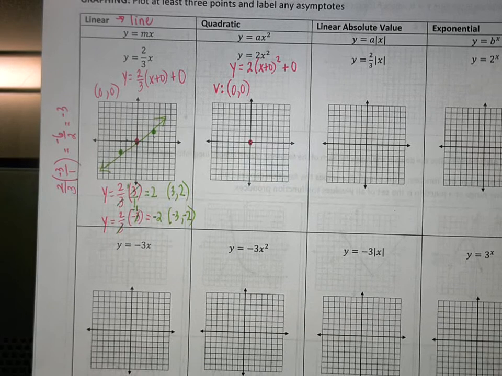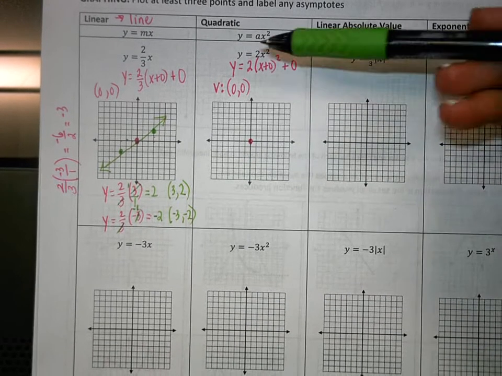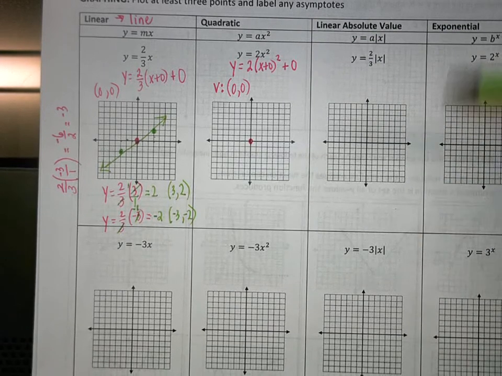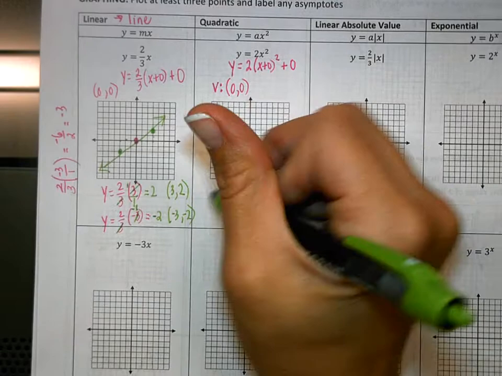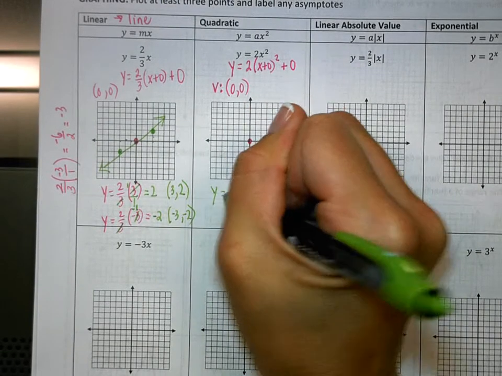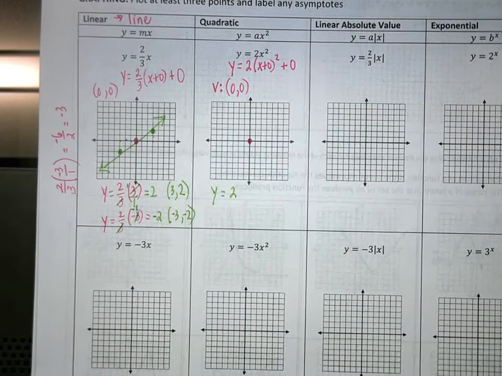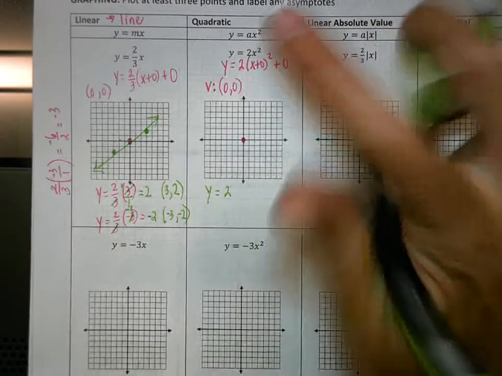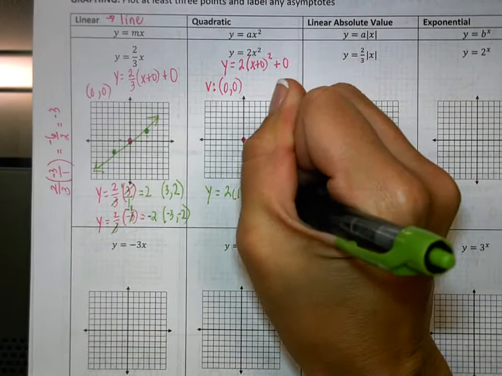Okay, so from there, we're going to plug in values, just like we did before, okay? And because there isn't a fraction, I'm going to use 1 and negative 1, okay? So we're going to use our original equation. So we have y equals 2, and then I'm going to plug in 1 for x, okay? So I'm going to have a parenthesis and then 1 squared.